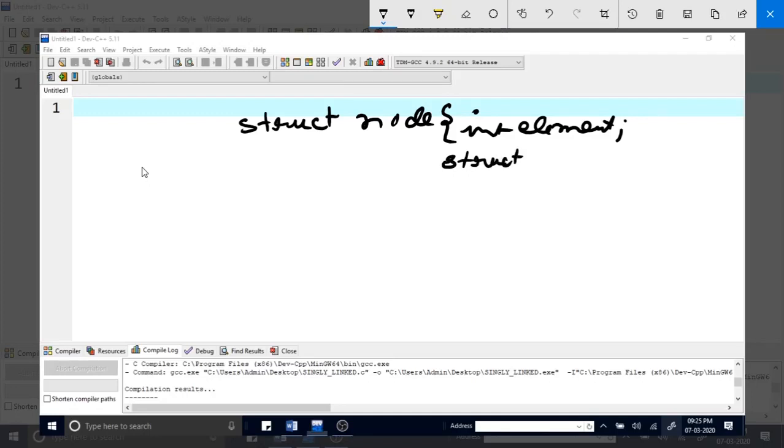So struct node, and then we can declare it as pointer ptr to next node. This is what we have discussed, right? And also we have discussed the head pointer. This is the basic structure, which is an abstract data type having two elements: one is the element, another one is the pointer part. Okay, so let's do it.